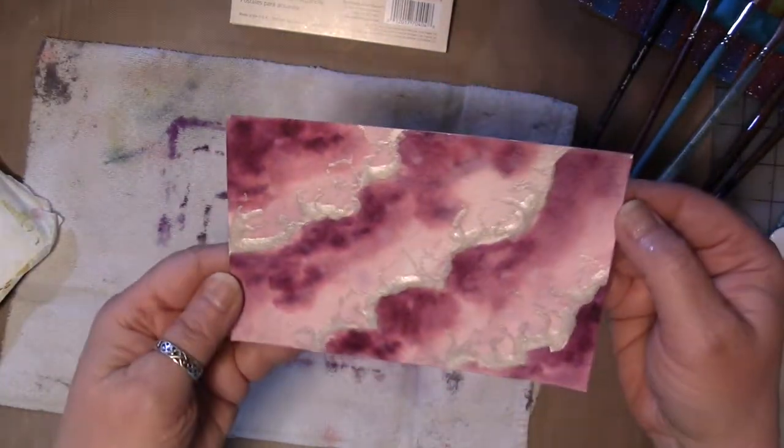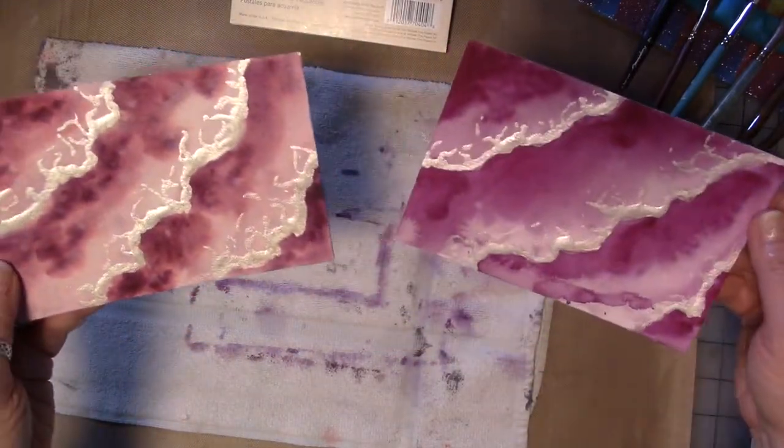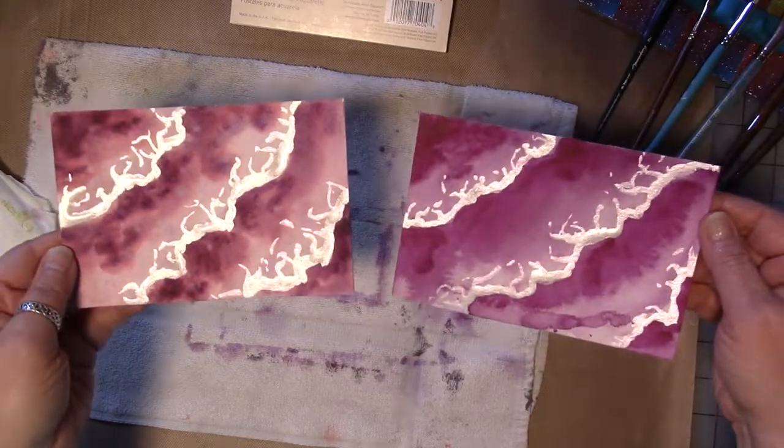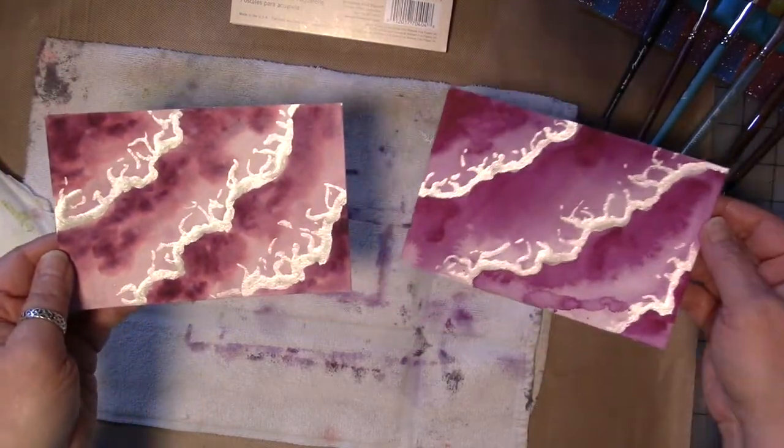Anyway, I wanted to see what the pearlescent would look like, and it's really pretty. I still don't think I'm super successful at this technique. I think it's gonna take some practice. And I wanted to see what it would look like done in a different color other than blue, just because I think it's an interesting background.